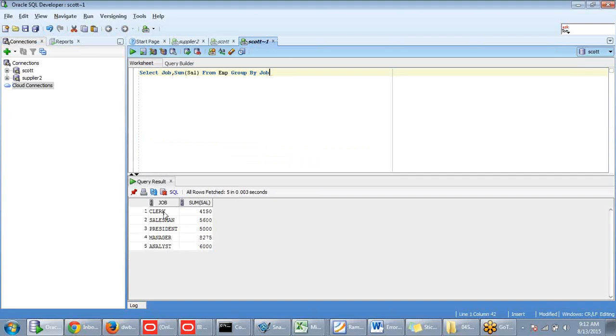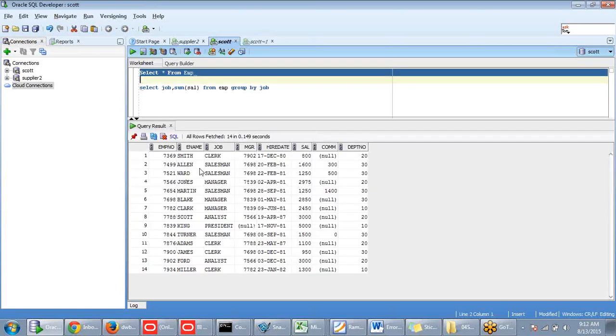Here we have the details of salaries up to job level only. But whereas coming to this table, we have data up to each and every individual employee level. In data warehousing, we call this thing granularity.